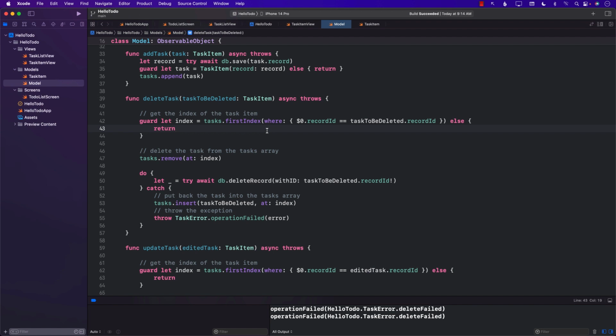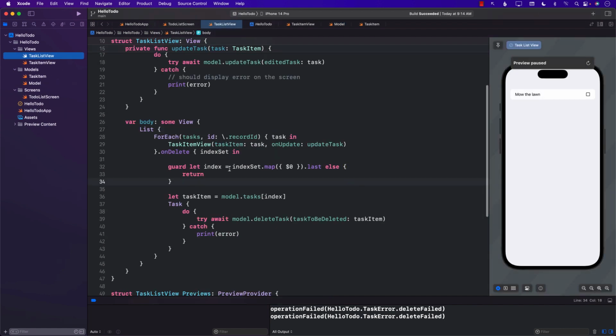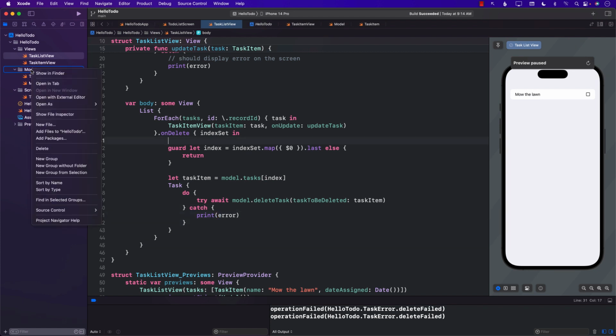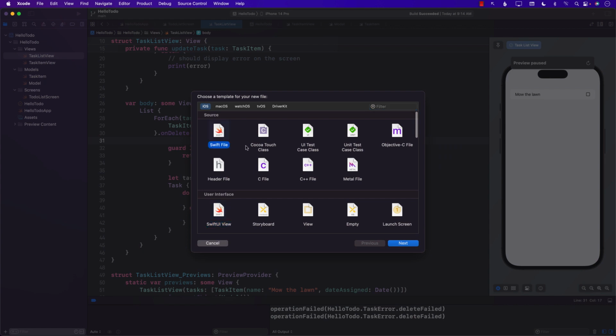And in this video, we're going to continue working on our to-do list application, and we're going to look at how we can display exceptions, how we can display errors. Right now, if you go to any of the views, we're just printing out the error. Obviously, when you're printing out the error, this is not going to be visible to the user because it's just printed on the console or the output window. So we need to make it a little bit better so users will be able to see the error on the screen. In order to do that, we're going to create a particular model to represent the error.